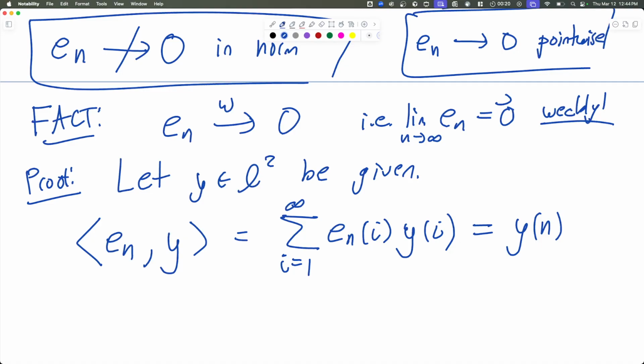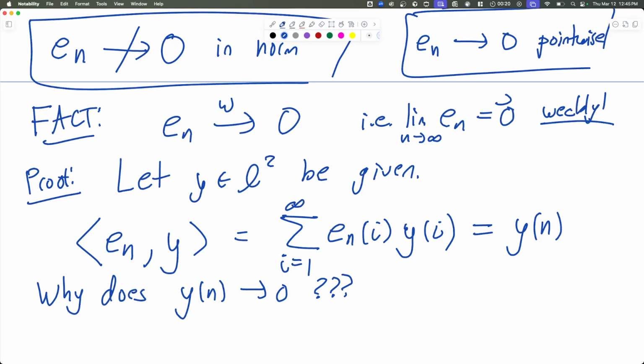Why does this go to 0? I shouldn't have called it y, because now, okay. Why does y of n go to 0? That's what we need to show. What do we know about y? We only know one fact about y. As n goes to infinity, those elements at the end of y have to be getting smaller and smaller and smaller. That's what we're trying to show.